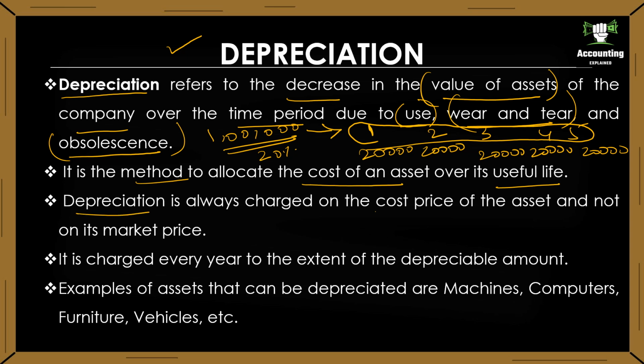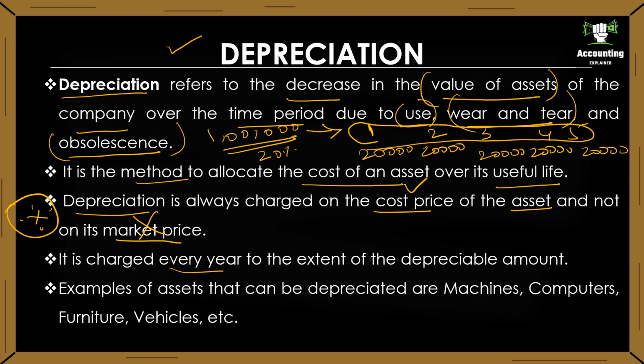Depreciation is always charged on the cost price of the asset and not on its market price. This is very important because in the exams they might confuse you. They might give you the market price, which is wrong. You should not take that. You should take only the cost price of the asset.